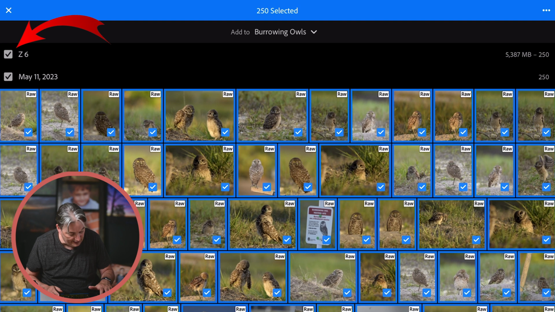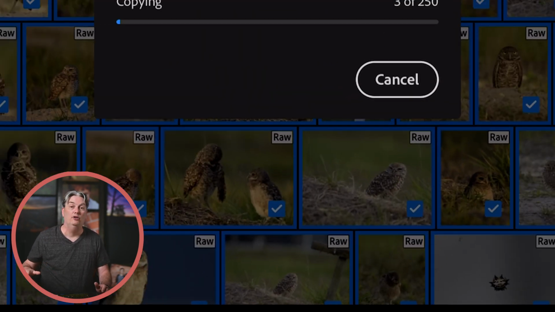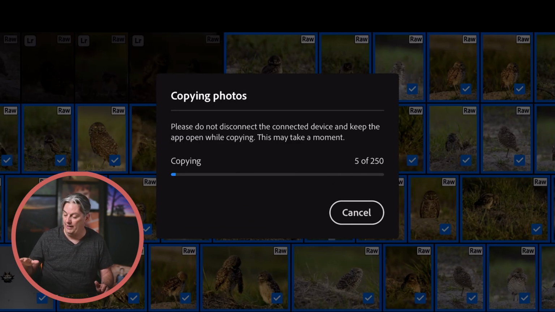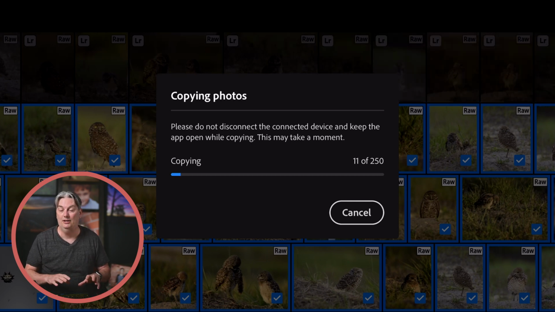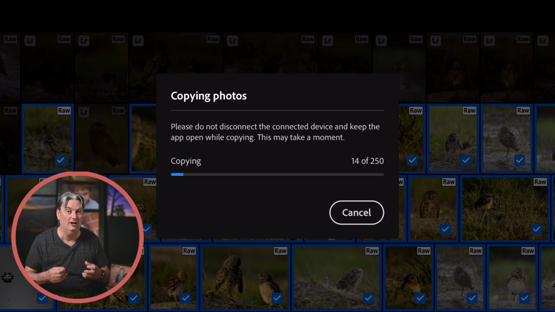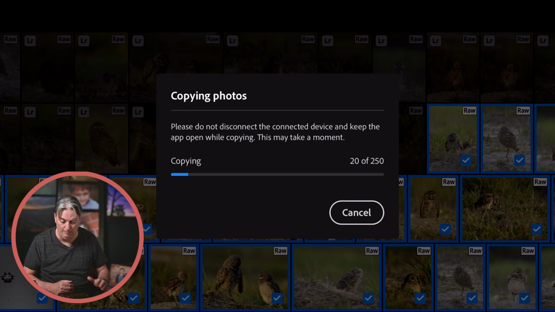Then we're gonna click on this little box up here. So once you click on that, it adds a little check mark and it selects all the files on your media card. Now we wanna click on import down here at the bottom, and then Lightroom will automatically transfer the files from your media card to the iPad. Now once that's done, we wanna upload the files to the cloud so we have another backup, and then we can sync those to Lightroom Classic once we get back home.